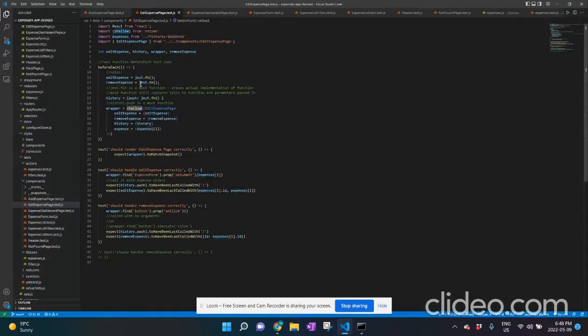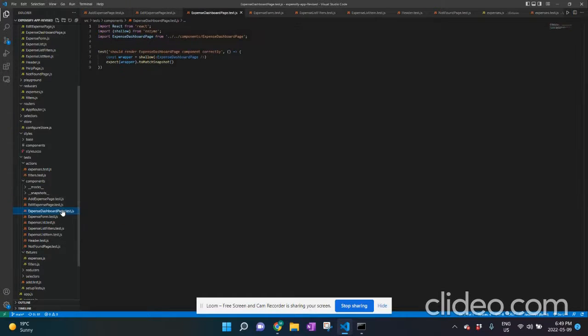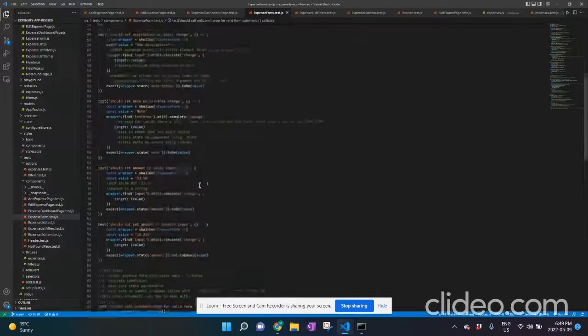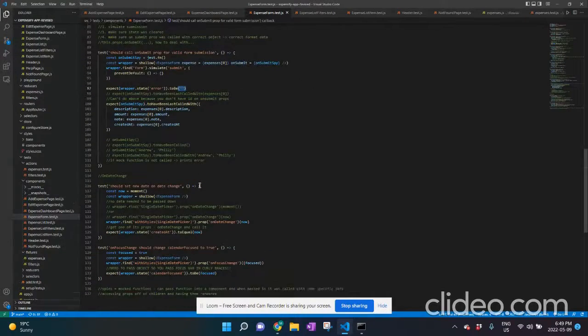So again, we have shallow rendering, mock functions, expecting the snapshots to be equal, seeing if the routes are appropriate, finding the appropriate part of the component, and then doing something on it and seeing if it does the thing we want it to do. I explained that. Okay, we're just shallow rendering the component. Here we're testing, I think, the form, seeing if it sends out the appropriate actions.